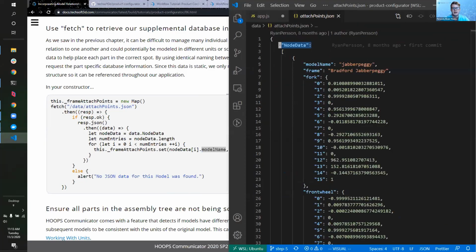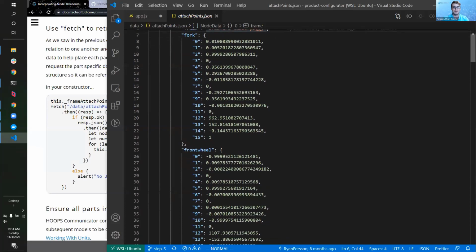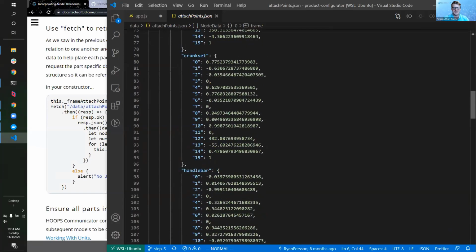The reason that we have to have separate transforms for different frames is the frames are shaped differently. So the front wheel is going to be in a different orientation, a different location in space relative to root on this frame called Jabberpeggy. I'm not sure about the names. Mountain bikes have weird names.